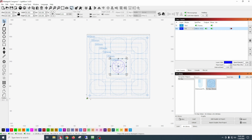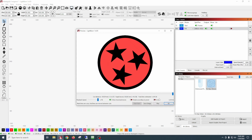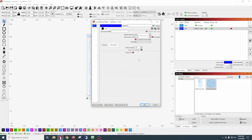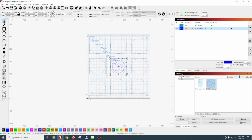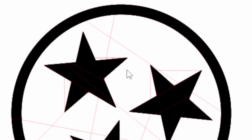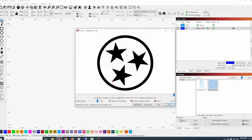Let's see what our time is. Since that's the only thing output, the time for this one coaster is 1 hour and 4 minutes. Why? Because of all these traversal moves in here. See, all the red is traversal moves. We don't want that. So we're going to go back to this layer, go to advanced, and go to flood fill. I'm going to click OK. And now it dropped to 23 minutes, and there's very few traversal moves. As you can see, there's just a few going from object to object.